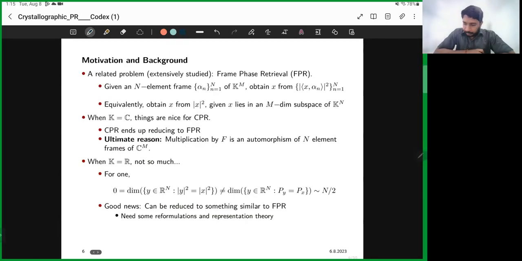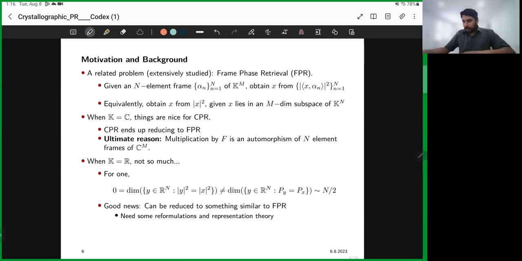When K is R, however, not so much. And it's a bummer because this is the case that we're most interested in, because this is the one that people in the real world care about, right? And you can get a hint that things are complicated by noticing that the FPR ambiguity and the CPR ambiguity don't have the same dimension to begin with, right? So for example, this is basically the set of all vectors in R^n that will have the same magnitude squared, right? And again, that's what people care about in FPR. So this is my FPR ambiguity. And the ambiguity itself is just plus or minus 1 to the n, because each coordinate in our vectors can differ by only a sign.